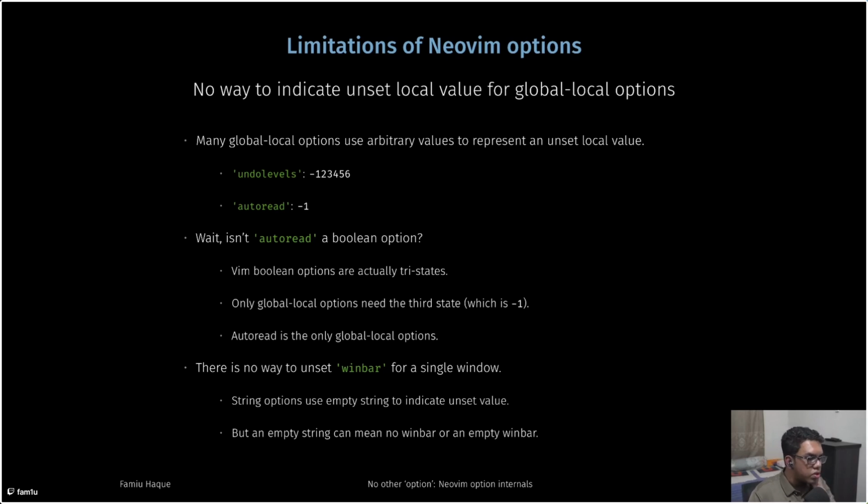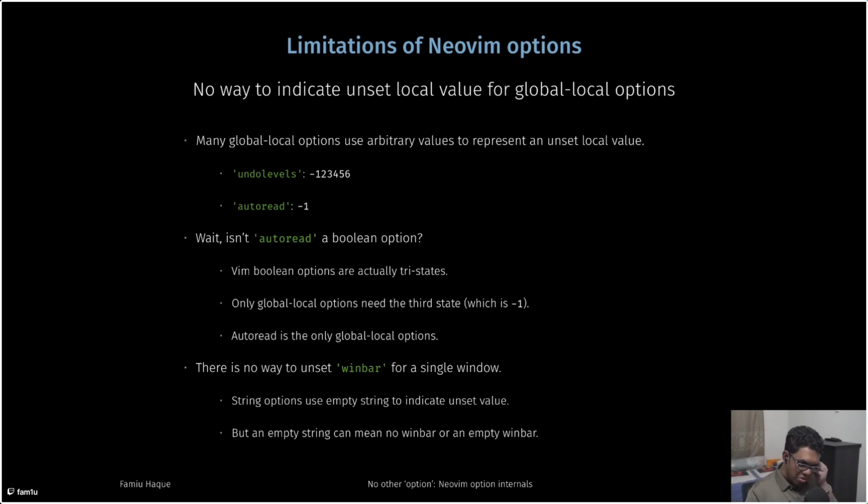Problem is, if you set the winbar to an empty string, what's that supposed to mean? Does that mean there is no winbar? Or does that mean there's an empty winbar? Because if you do the same with statusline, let's say you do set statusline equals empty string, then you'll still have a statusline. It'll just be empty. But if you do that with winbar, what do you want to do?